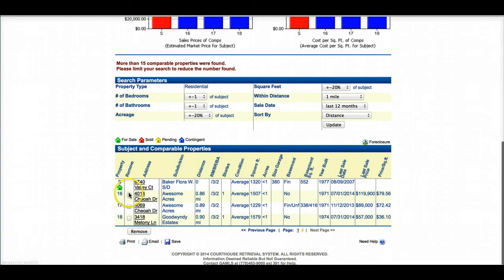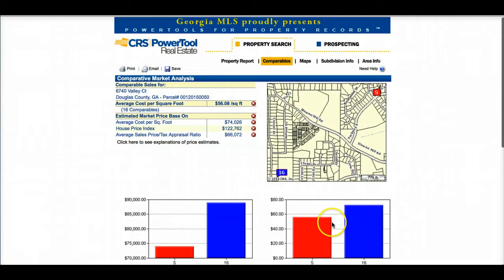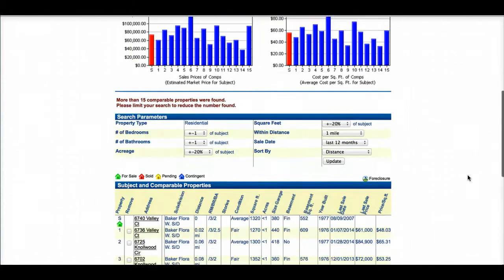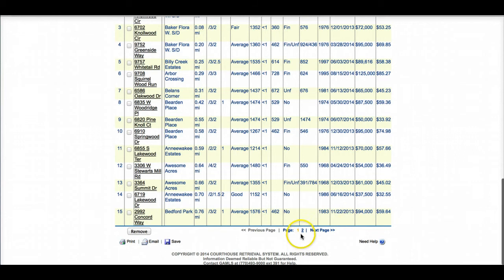So these 2, like this one says no basement, this one says no basement, so we're just going to remove them. That leaves you with 1. It'll keep the page unless it has 1 per page. Okay, so now we're going to do the same thing. These two don't, so remove these two. This one doesn't. And then 8 doesn't.